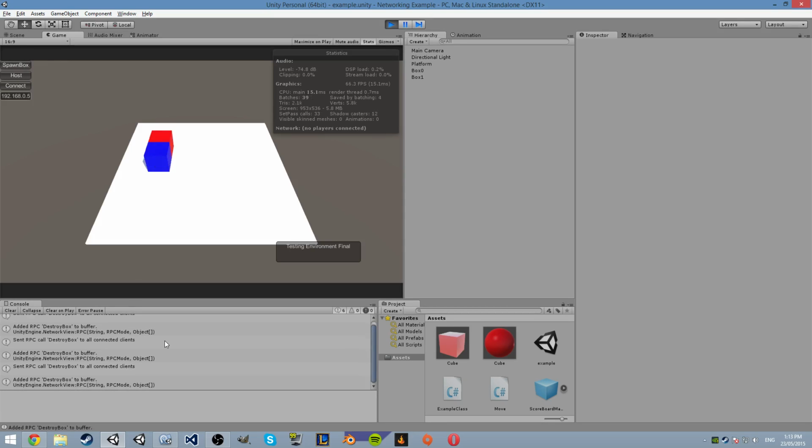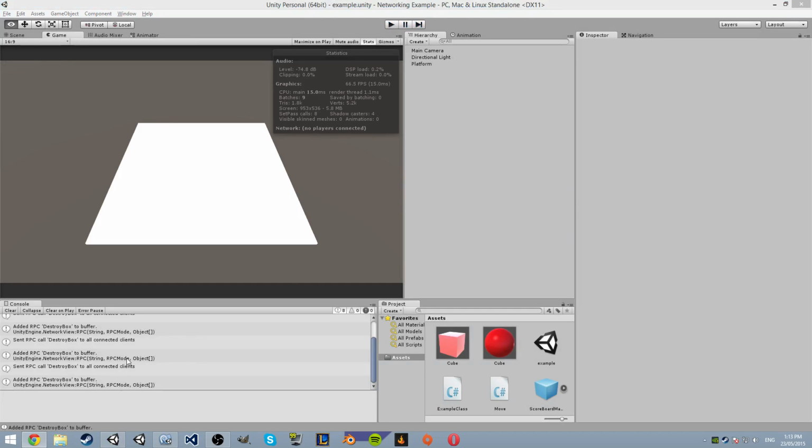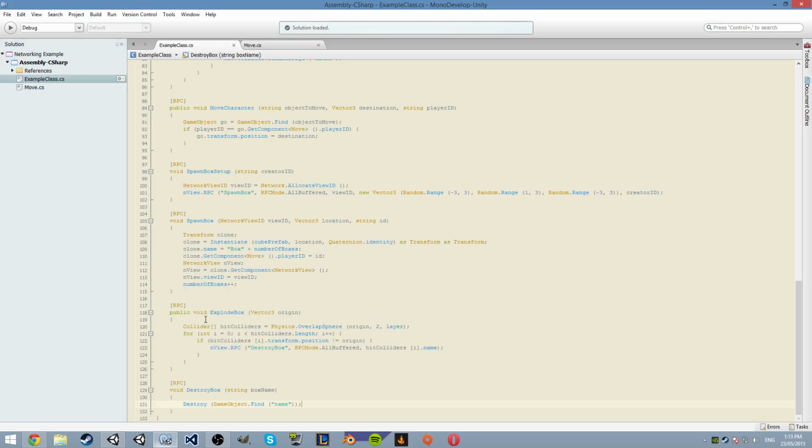It's not destroying. Do all connected clients. Oh, it's... We're not actually calling it ourselves. Oh yeah, obviously, because... No, but we still should be doing it ourselves. It's obviously not including ourselves. Because we're asking the player to create one. Do we have to do it ourselves too?